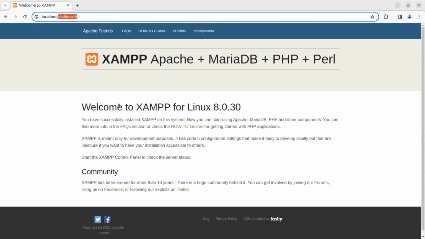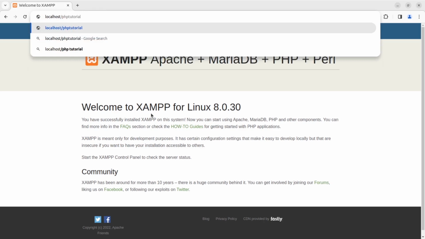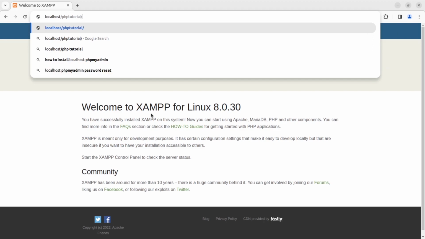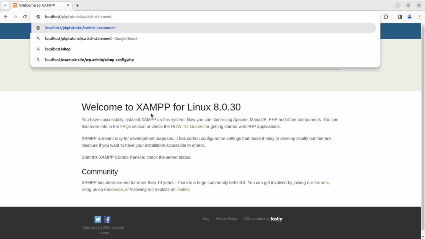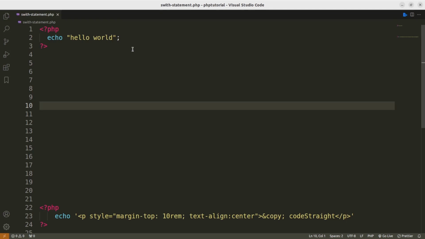And now let's bring up our browser and visit our page, which is PHP tutorial followed by a slash and the name of the file that we have just created, which is switch-statement.php. Hit enter. Let's see.